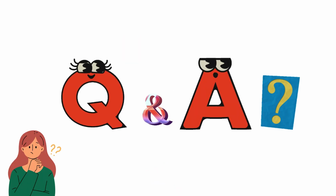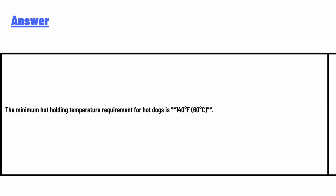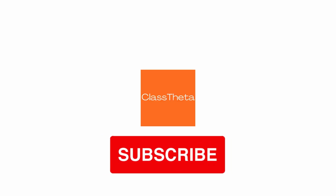So our today's question is, what is the minimum hot holding temperature requirement for hot dogs? The answer to the question is, the minimum hot holding temperature requirement for hot dogs is 140 degrees Fahrenheit, 60 degrees Celsius. This is the correct answer to the question.